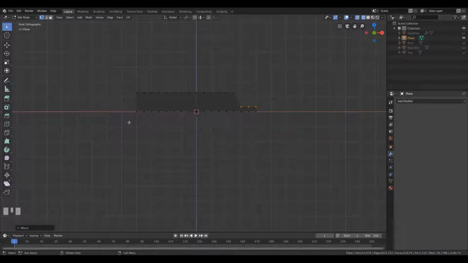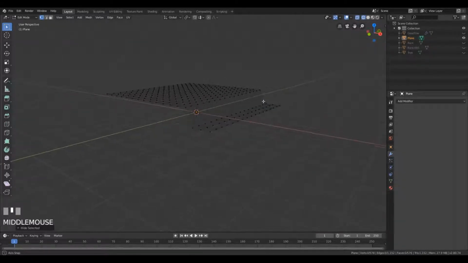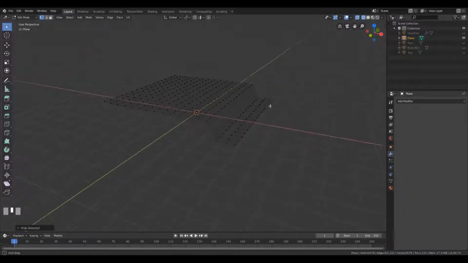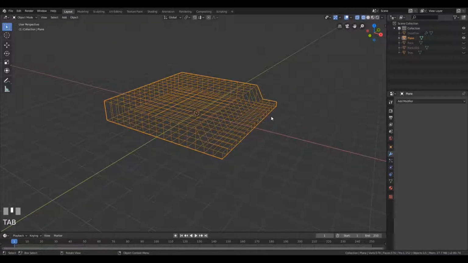So let's do that right now. Just drag a selection around them and press H to hide. You see now there's only rest of the wireframe visible, but when you tab out, you can see the whole object is intact. We can now switch back to the solid view mode.